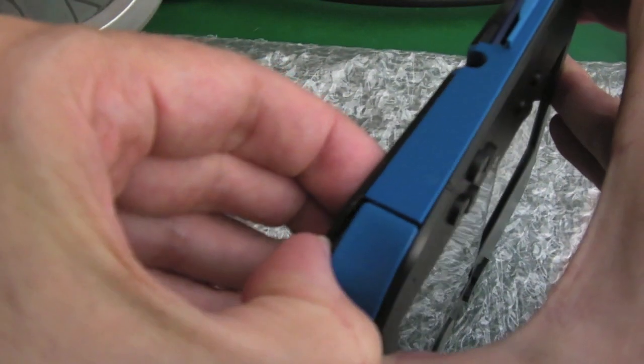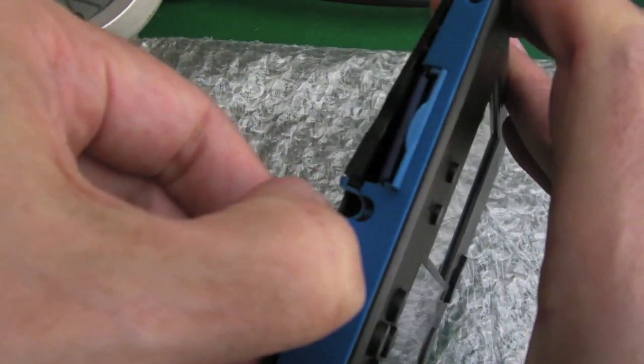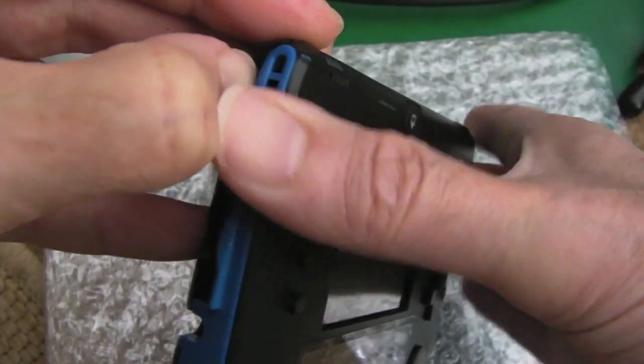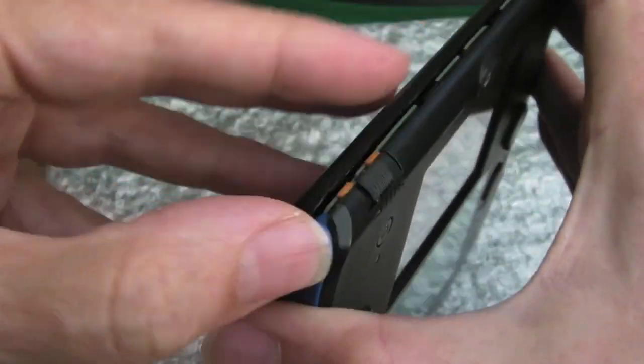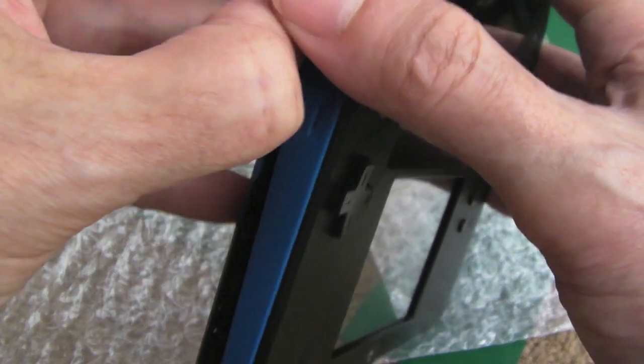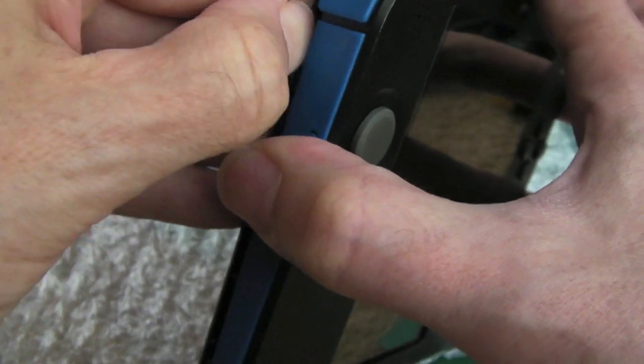But the trick now is you've got to try and prise this carefully apart. You can see it's clipped together here. There you go, you can see it starting to come apart there. Just carefully. Don't do this if you've not removed all the screws, and if it's still hesitating to come apart, just re-inspect just to make sure you have got all of the screws out that are needed.